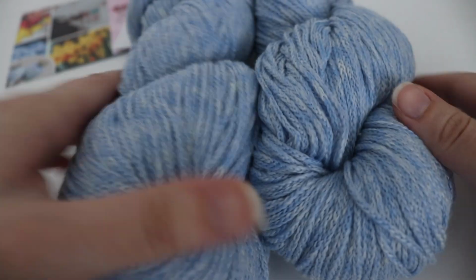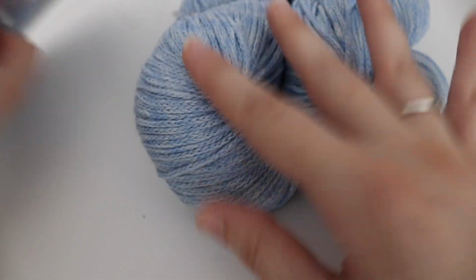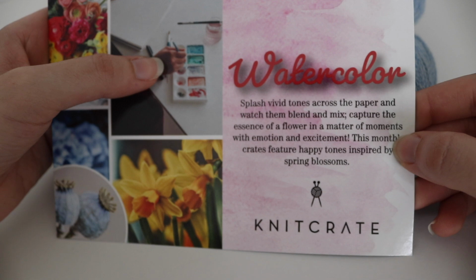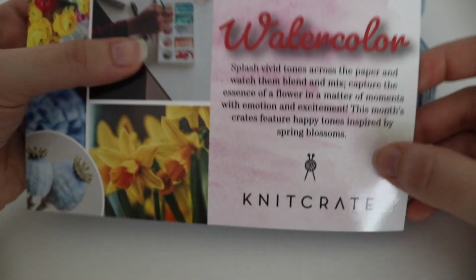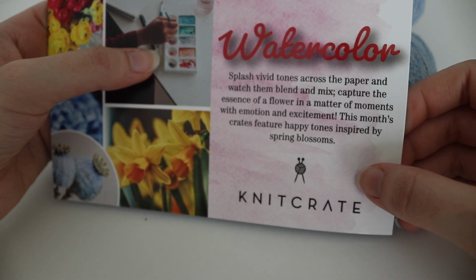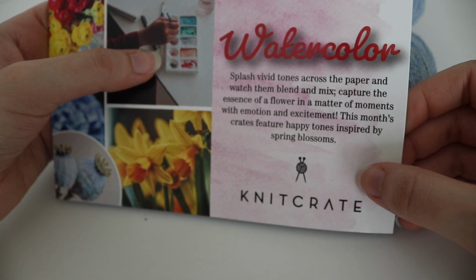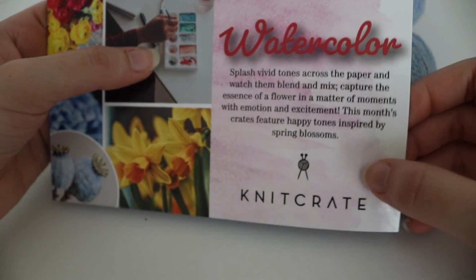And then with the yarn, this is very pretty and very soft. And if we look at the little card, which again I'm a little disappointed about the postcard versus the little booklet, but I'll have to just get over that because it seems like they're just going to be doing this from now on. But this month's theme is watercolor. Splash vivid tones across the paper and watch them blend and mix. Capture the essence of a flower in a matter of moments with emotion and excitement. This month's crate features happy tones inspired by spring blossoms.